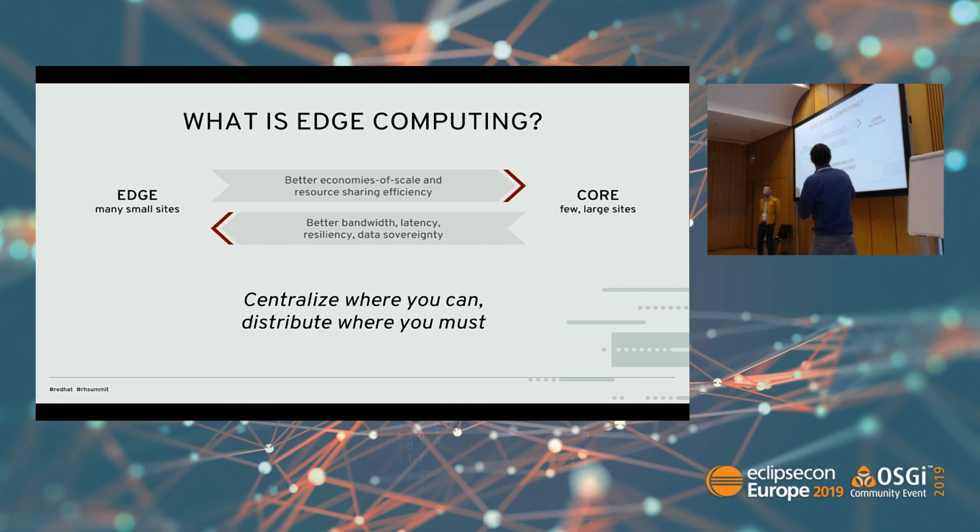The more centralized you go, the more you benefit from economies of scale. You have one control plane for thousands of nodes, and it's very cheap in that sense. The closer you get to the smaller sites, the smaller data centers and nodes, the more expensive the control plane becomes, right? So the mantra that I like here is centralize when you can and distribute only when you must, because you will incur a lot of costs doing that.